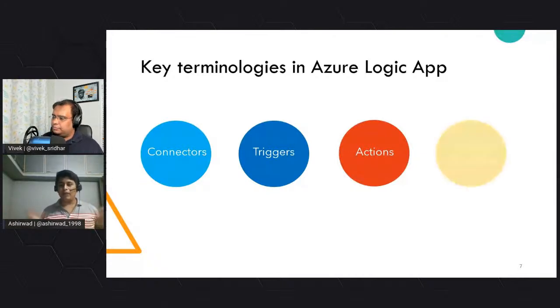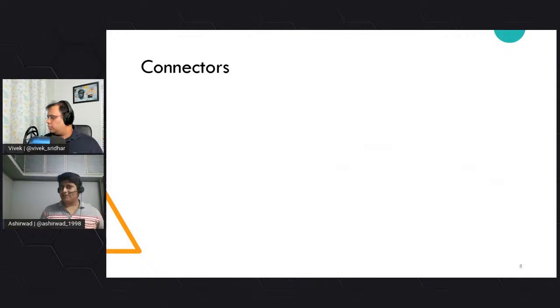Apart from that, you have a special kind of actions in Logic App which are control workflow. Let's say that you want to do some checks like whether the temperature is actually above 20 degrees Celsius or not. You can use an if else kind of control workflow to check whether the statement is true or false, or if you want to iterate through something, you have a for each activity. There's also a switch activity. There are a lot of things there, but these are the key terminology that you should be aware of when you're getting started with Logic Apps. Once you know that, you're pretty good to get started.